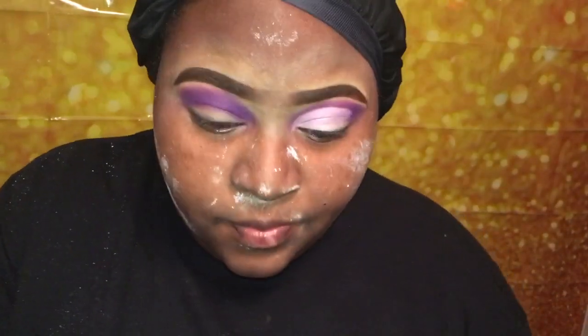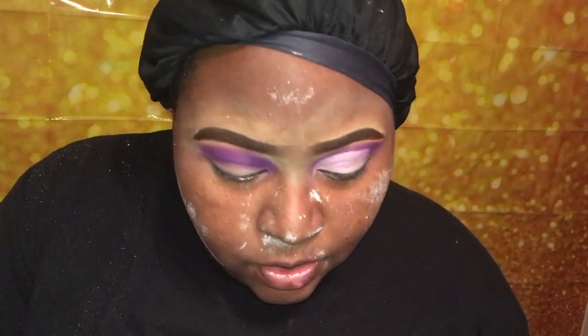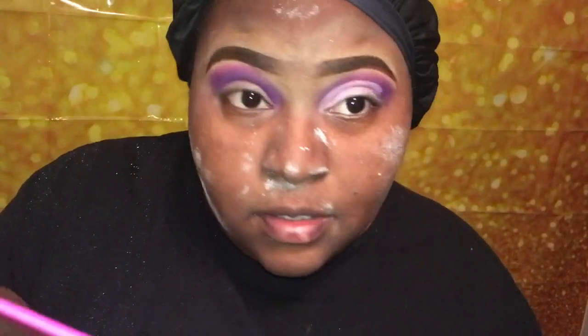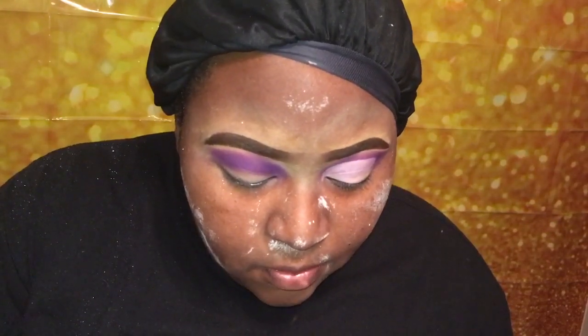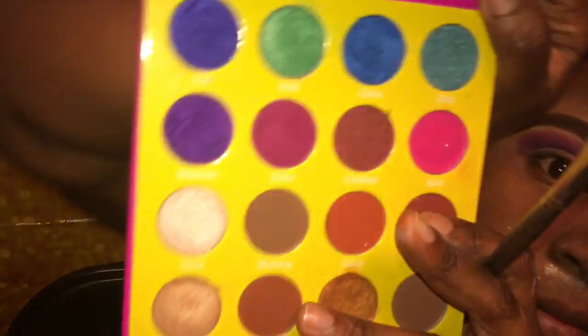Okay. So now we're going to go into, hopefully this looks good, because I don't know. At this point, I'm just picking colors. So now we're going to go into this blue shade. Yeah, there's the true color. We're going to go into this blue shade, and we're going to pack it all over the lid.